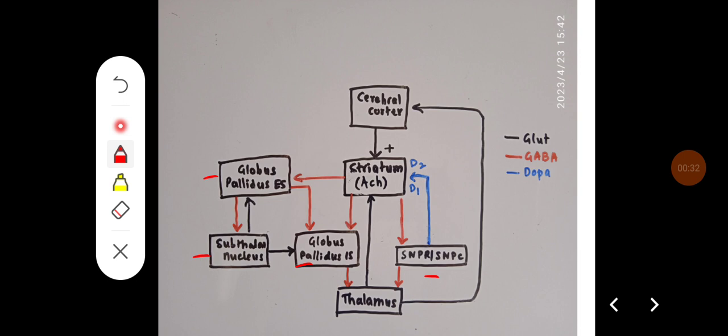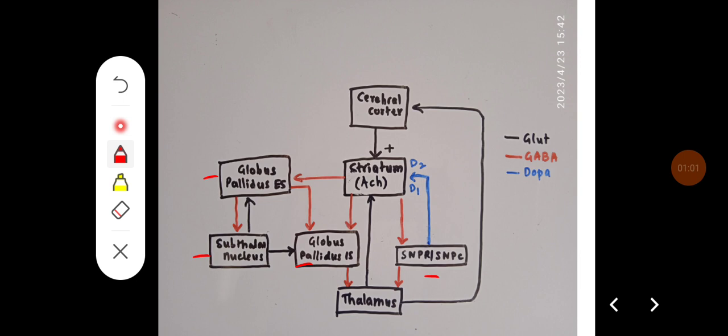The main input of the basal ganglia is corpus striatum, whereas the output is mainly from the globus pallidus internus. Globus pallidus internus inhibits the thalamus, but the thalamus always sends excitatory output to the cerebral cortex. There are two important pathways in between the striatum and the thalamus. They are direct pathway and indirect pathway.